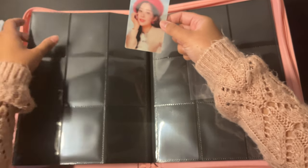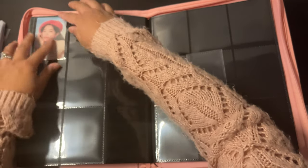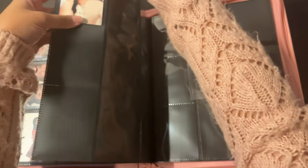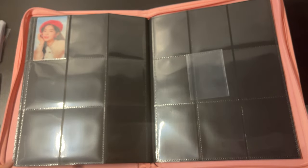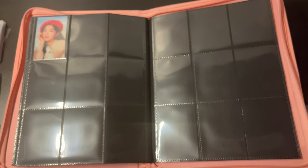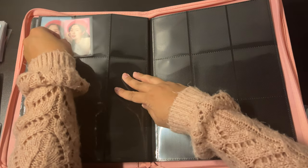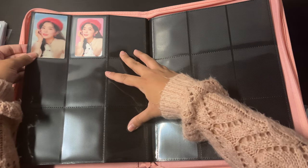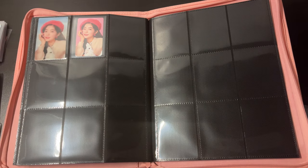Okay, I'm not sure if I want it in there or not. And I guess it fits. I'm gonna hope it doesn't break that page over there. Don't know. Maybe I'll change my mind and remove it. So I wouldn't want to bend the card too much.